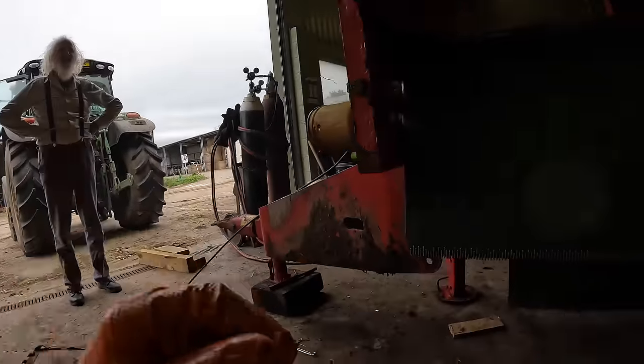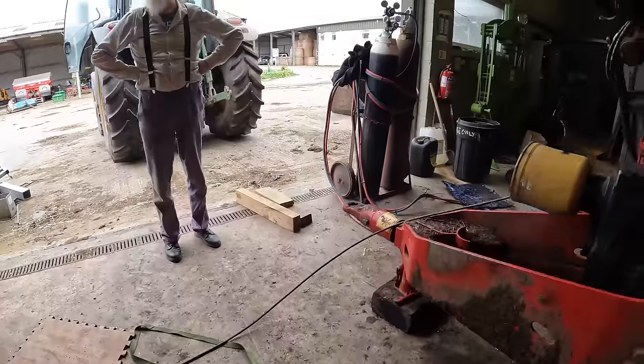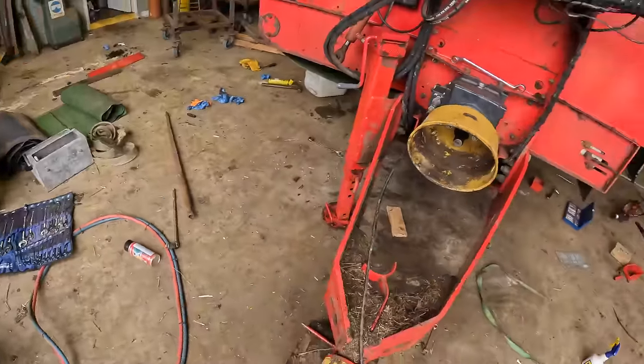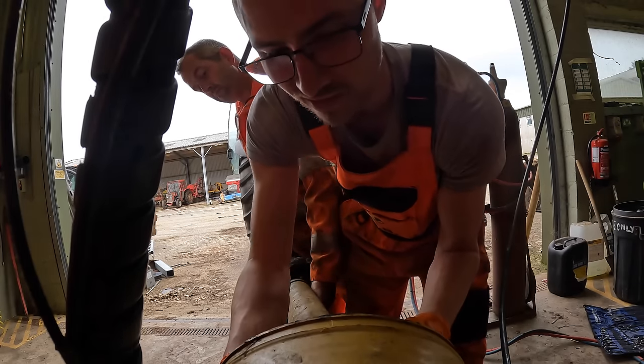Oh dear. Anyway, looks like it's a successful job here. Expensive. Oh yeah, nice. My spanner, leave them alone. Right. Shaft going on. Right, do pushing.